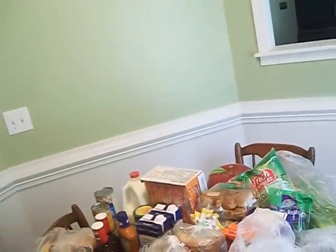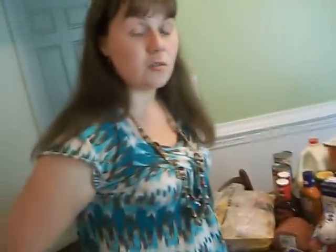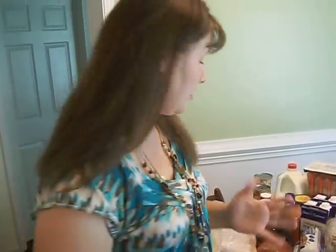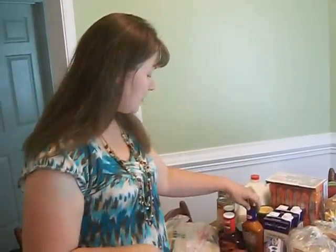So we're going to have salads on the menu for the next few days, just to go ahead and use those up. And the tomatoes and everything seem nice and firm, but if they get to where they're feeling a little mushy, we'll go ahead and dice it and freeze it and use that for soups later. So that's not going to go to waste. This French, we're going to use this for our salads we're going to make.